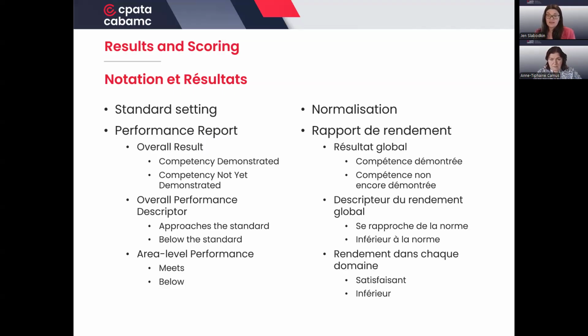Consistent with other high-stakes exams, a minimum standard will be determined through the borderline regression standard setting process. This involves the exam advisory group, who are practicing trademark agents. The exam advisory group evaluates each test taker using a standardized marking guide and then provides an overall impression of the test taker's ability using a rating scale. The pass mark is based on the relationship between the test scores and the overall impression ratings of the test taker's performance. Candidates who demonstrate competency on this exam will not receive a performance report.